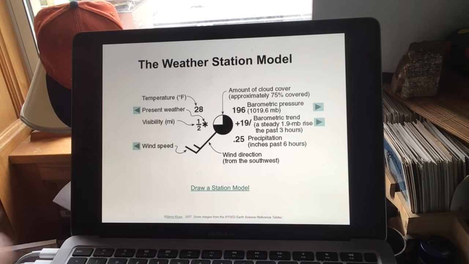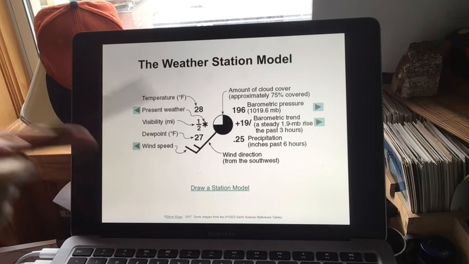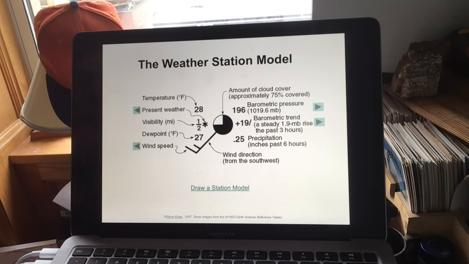And finally, something that I think might have been put on at the beginning here, and is kind of important, the dew point. And what we see in our example here is that the dew point, always in degrees Fahrenheit, is put at approximately the 7 o'clock, 8 o'clock section of our clock, just as this was put at the 4 or 5 section of our clock. Dew point, and in this case, dew point and temperature are almost exactly the same. I would say the only thing odd about this station model is that the cloud cover is only 75%, and yet it's snowing. So maybe that's a little bit weird. But of course, when the dew point and the temperature are close together, we should expect precipitation.